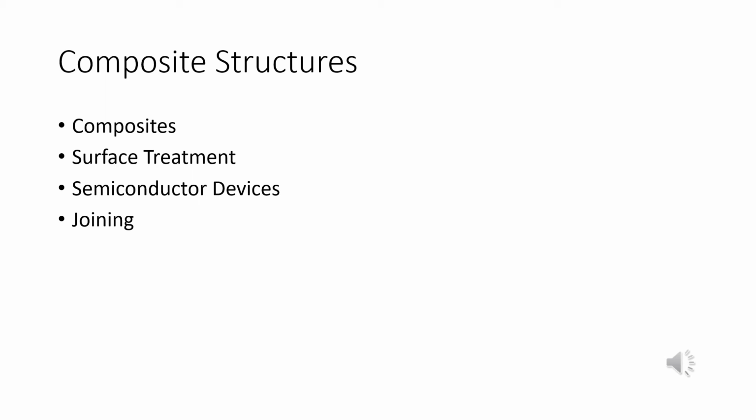You can use these as surface treatment too. Right now there's a lot of interest in a thing called graphene, and your pencil lead has some graphene in it, but it's very hard right now to get it out and make it workable. But basically you do these surface treatments, and what it does, it adds a layer of protection to that surface for whatever reason. Semiconductors are actually composite.